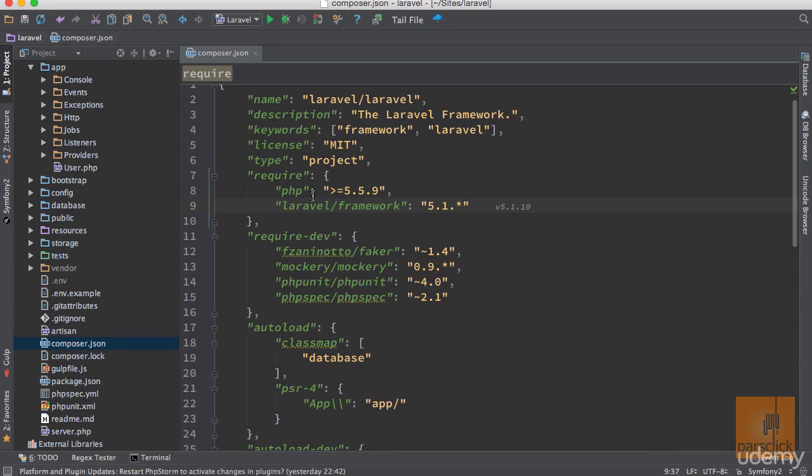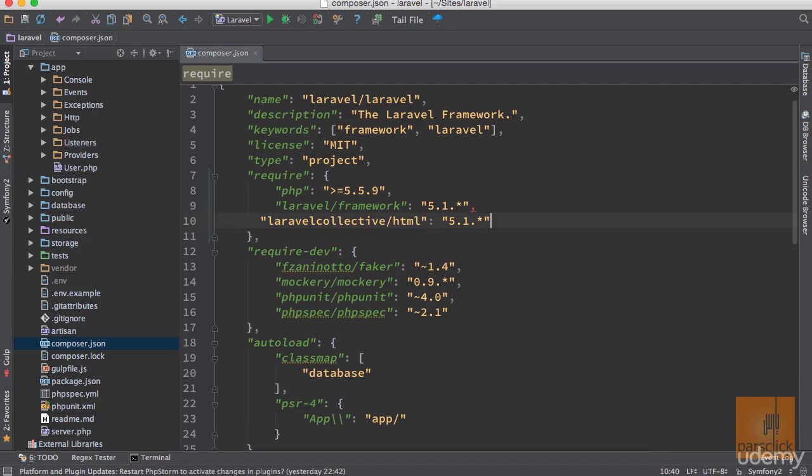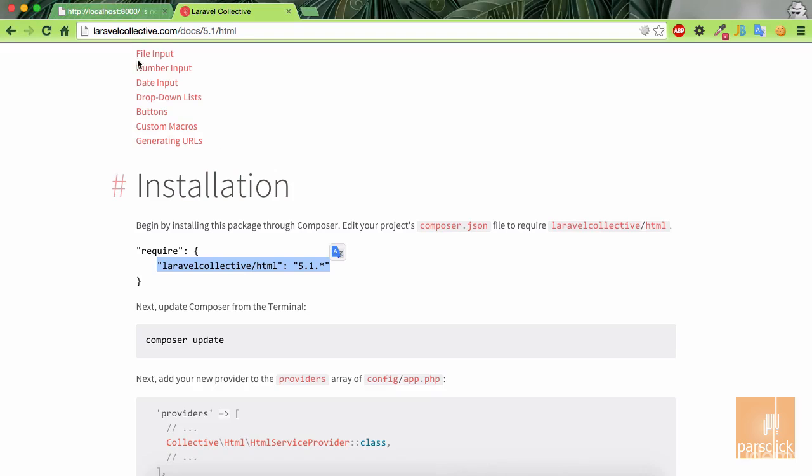If you open it, the first thing you see on the top is require, PHP, and the version of Laravel, which is 5.1. The star means a wildcard character. So make sure you add a comma and also paste the code that you copied from Laravel Collective right after there.